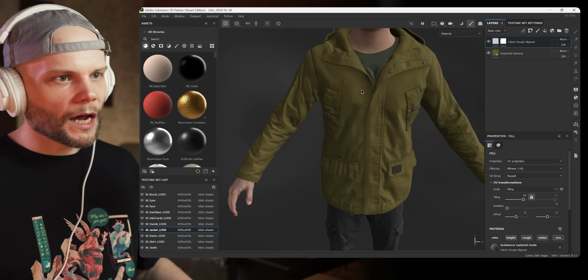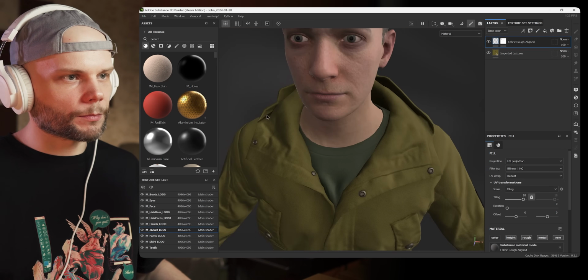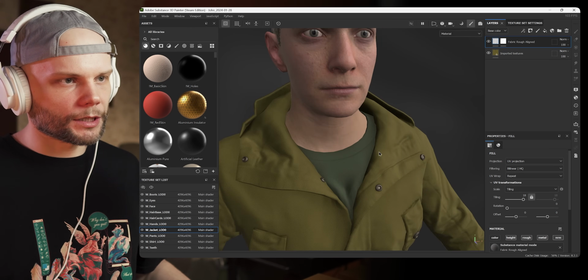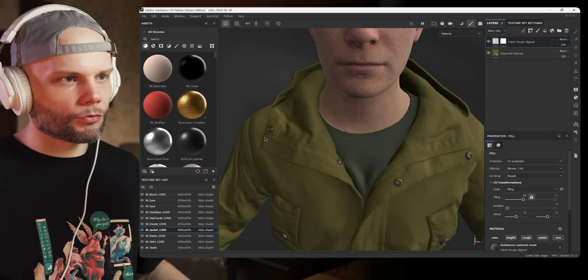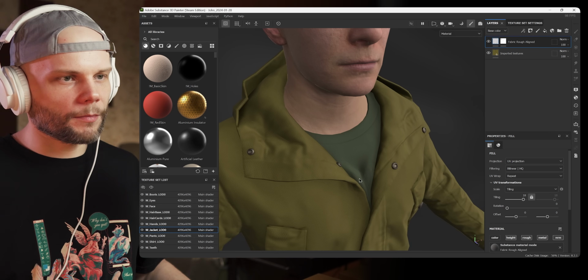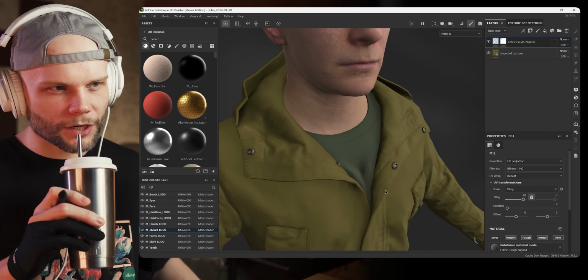Something like that. Now, the best thing I want to do here is add a different material on the inside area of this hood right here. So that will be number one. Another thing, I want to add a zipper right here. Or should it be the very tip of it? So maybe it should actually be in the model, because it's not really a material situation.